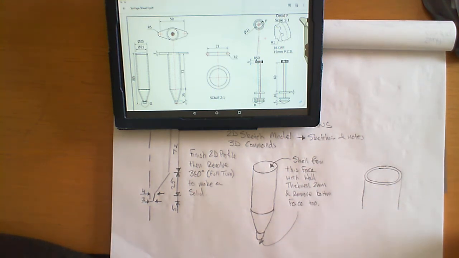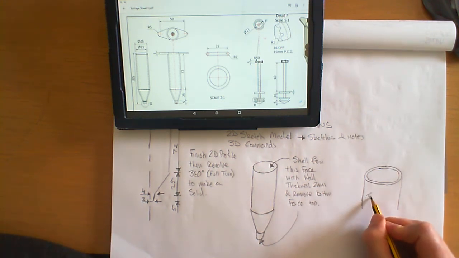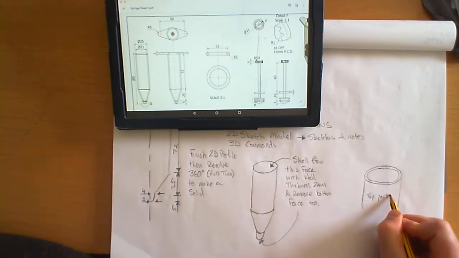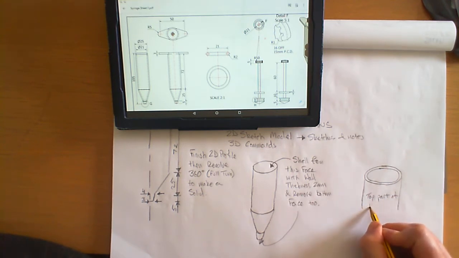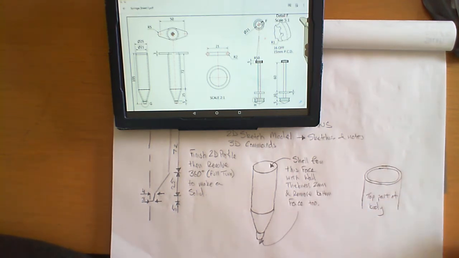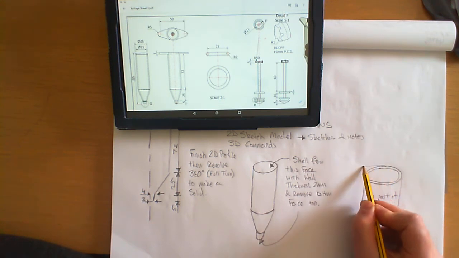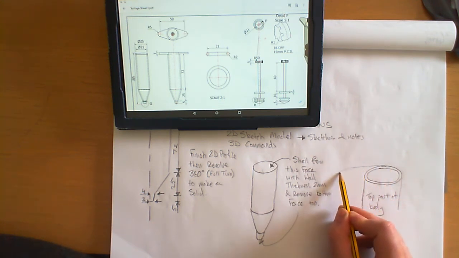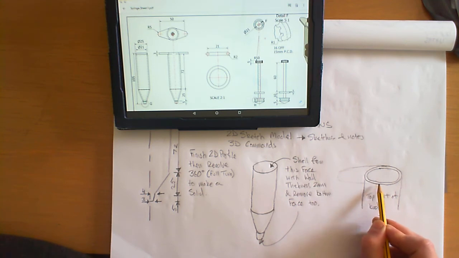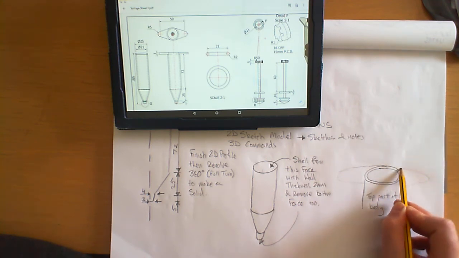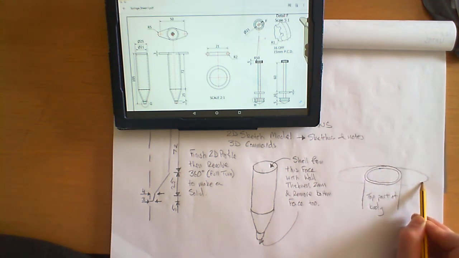And just to make it clear to the person marking it, I'm going to say that this is top part of the body, just so that they know what this is. So that's like an enlargement of this over here, but after it's been shelled. What am I going to do from that? Okay, so I'm going to put a little sketch showing what this handle looks like. Nice basic little sketch like that.